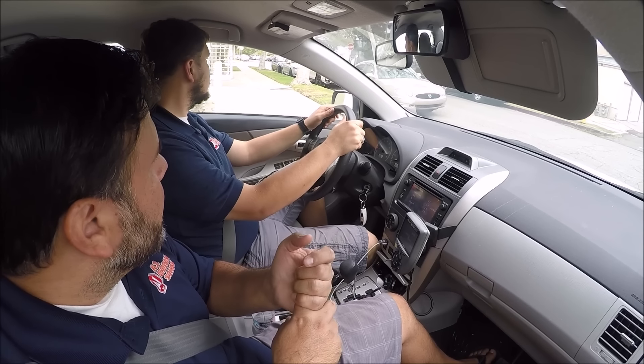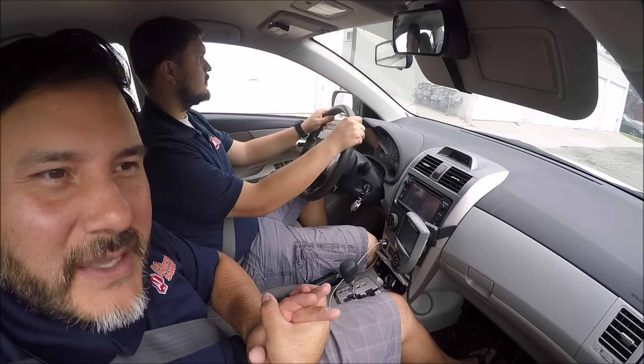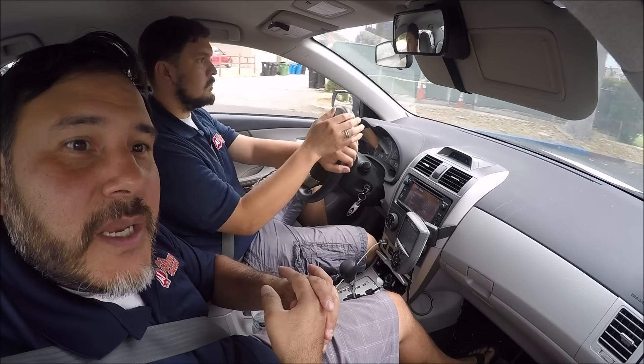So today we're going to be working on this little section — parking in between two cars, parallel parking between two cars. And this is not included in the third lesson; it is after. So if the parent buys a four-lesson package, this can be included in that. A lot of parents might say, 'Have them teach parking in between two cars.' Sorry, that's not part of the driver training program — it's not tested on the DMV test, so we don't include it. But if you want to, we can add it on to a fourth lesson. It's just not part of the driver training program, and they're not even tested on it anymore.